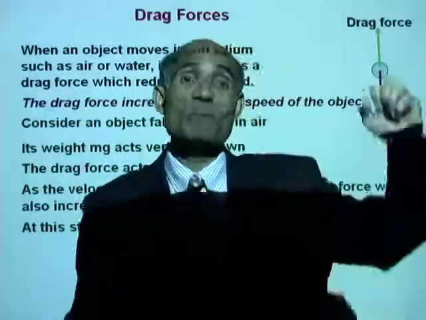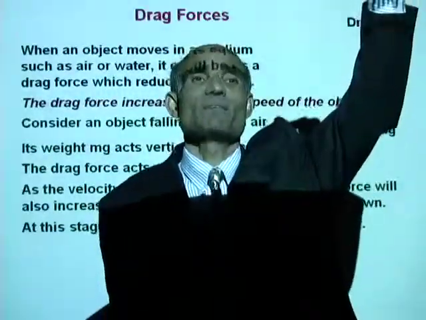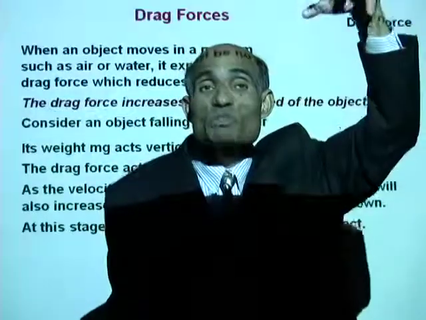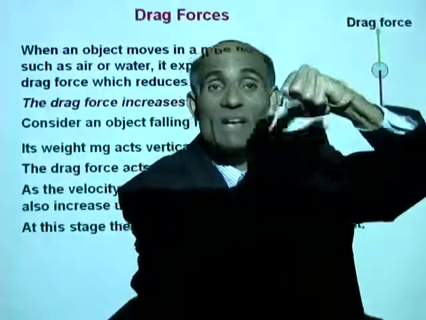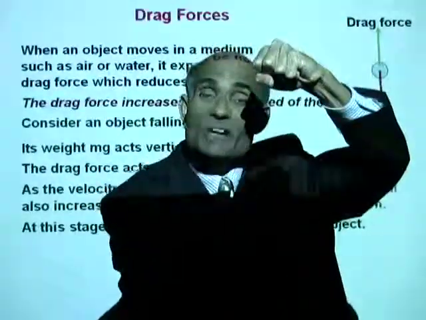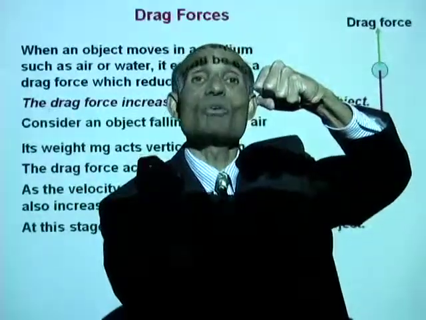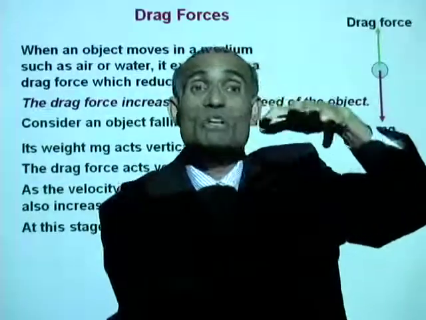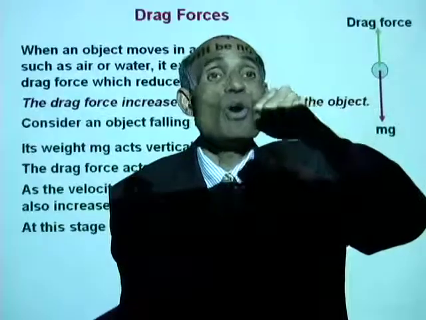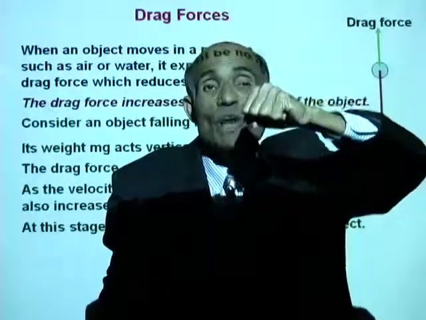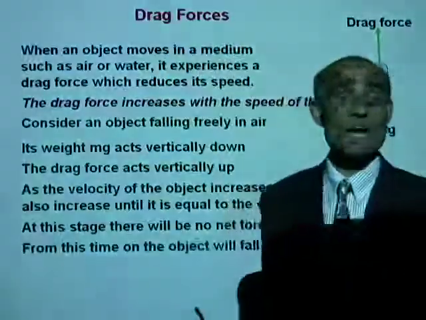So, if you jump from a very big height, as you keep increasing your speed, the resistance of fall will also increase. A time will come when your weight acting downward will be exactly equal to the drag force, and at that time there is no net force on you. That means there will be no more acceleration. You will keep falling with the same speed. You see that? It's a very interesting phenomenon.